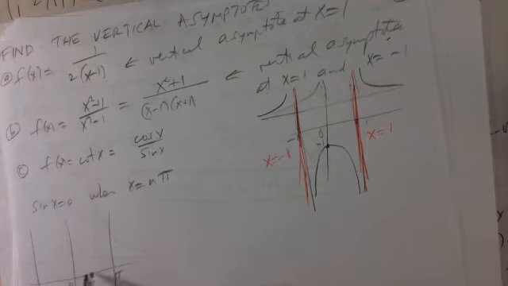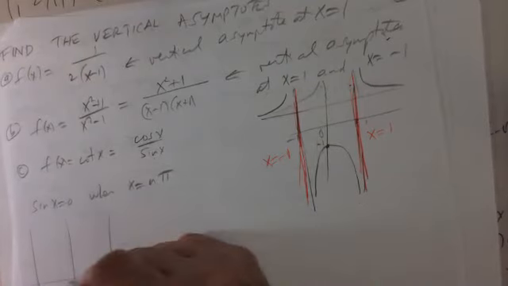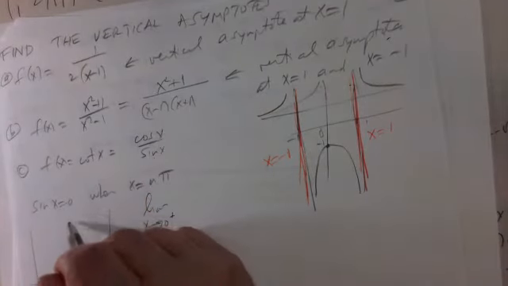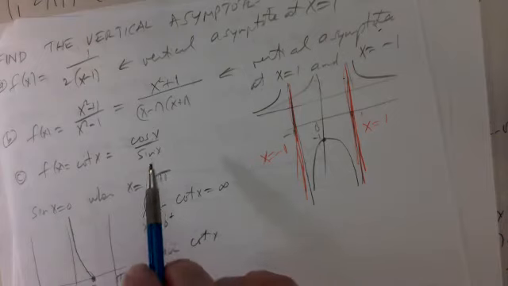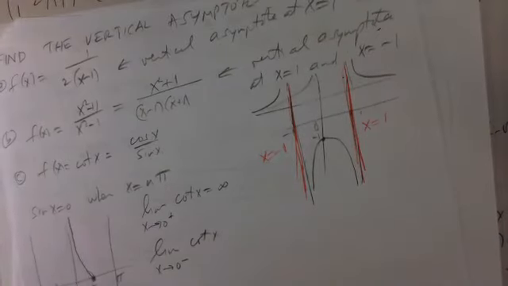As you go from 0 to pi over 2, or in the interval between 0 and pi over 2, the sine and the cosine are both positive. And as you approach 0 from the right, cosine approaches 1, sine is approaching 0. You're going to plus infinity. What happens as you approach 0 from the left? Well, when x is negative and approaching 0, the cosine is still positive, but the sine is negative. At minus pi over 2, the cosine is 0. And as you approach 0, this is approaching, oops, let's see.